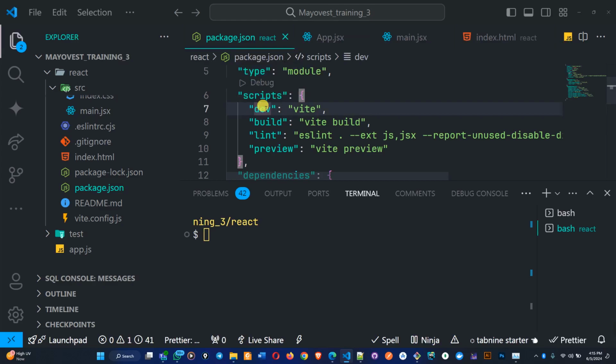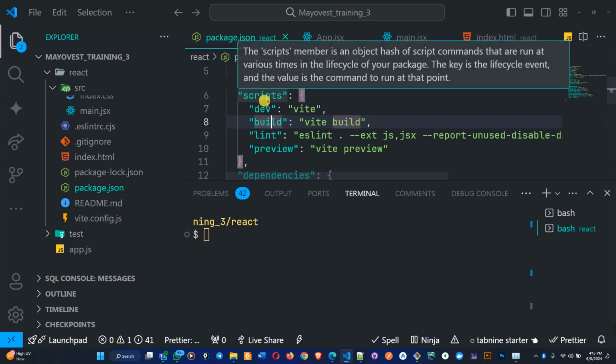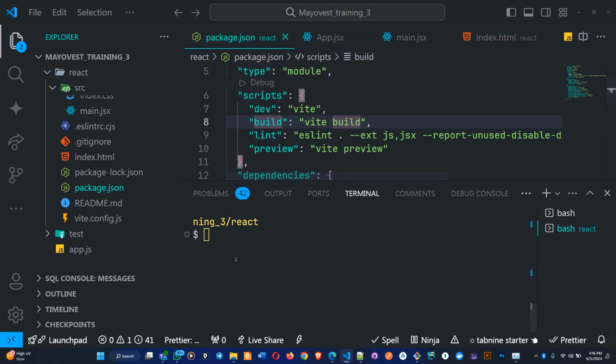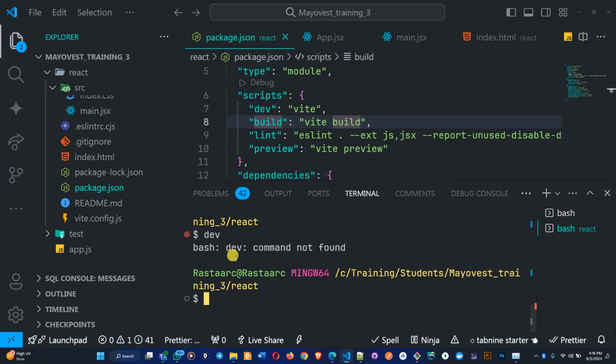When you are ready to deploy, you can now build, and whatever you build there, that's what you put online. But we are not deploying anything right now because as we are changing our code, we want to be seeing the changes appearing on the browser. So what you do is dev, and this one is going to spin up its own dev server. So how do you call it? You can't just say dev, because the terminal doesn't know what dev is. Where is dev coming from?